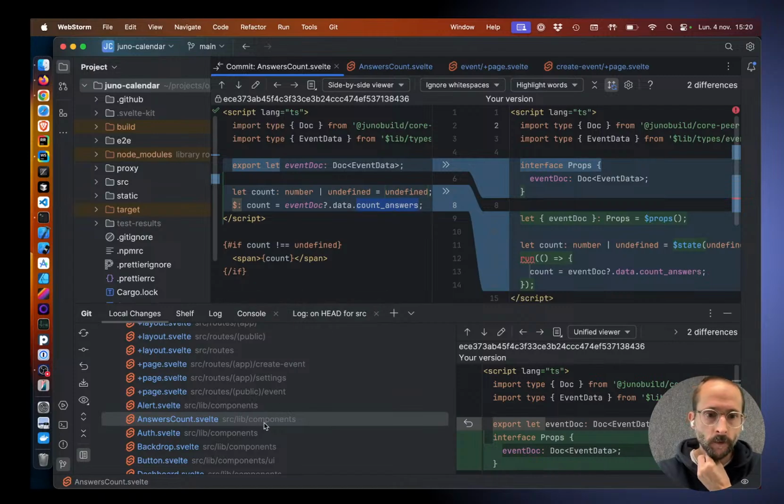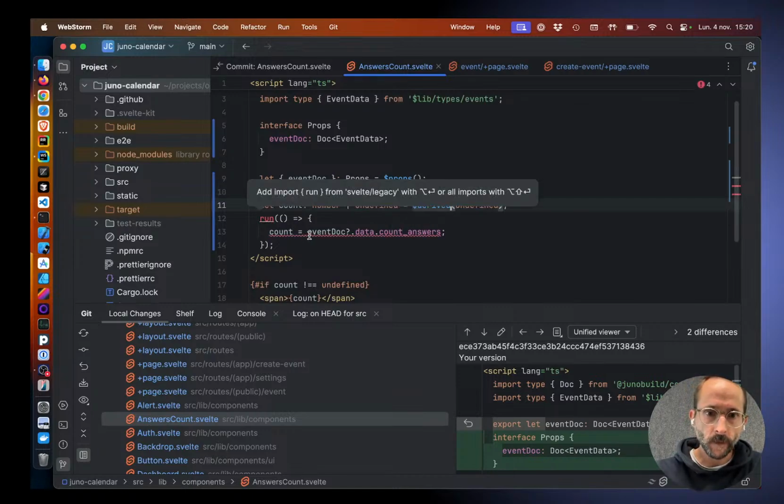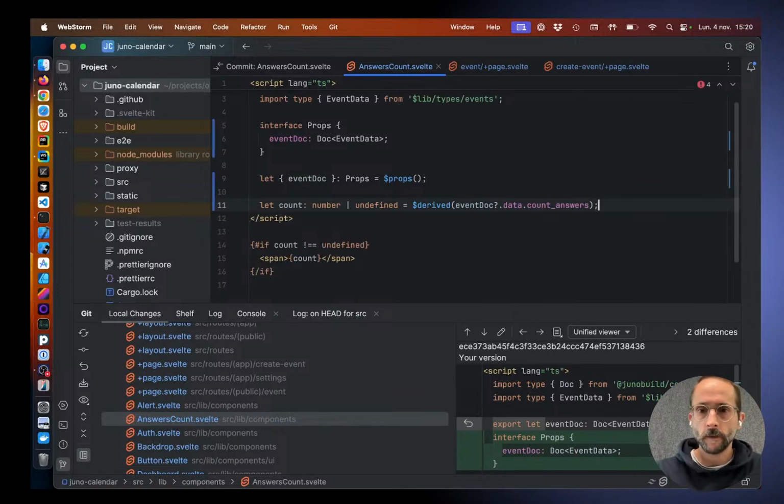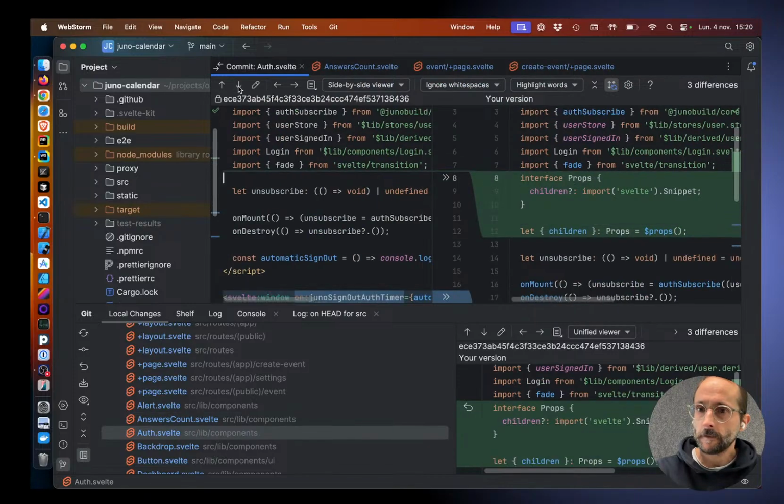And this can be done instead of an effect with a derived state. So instead of doing a state, we do something called derived, and we actually assign the value here. So every time this one changes, that derived will trigger, and then we will get the count from this. Yeah, it's kind of nice actually.